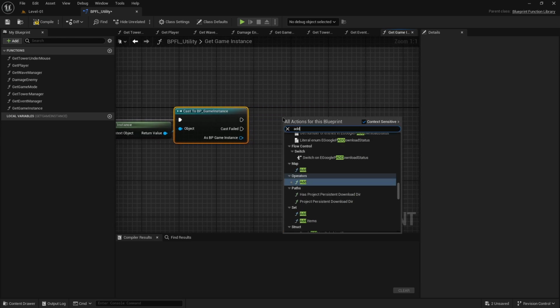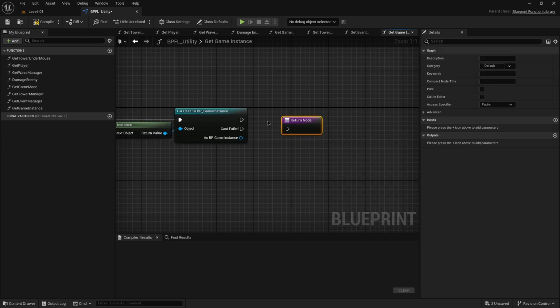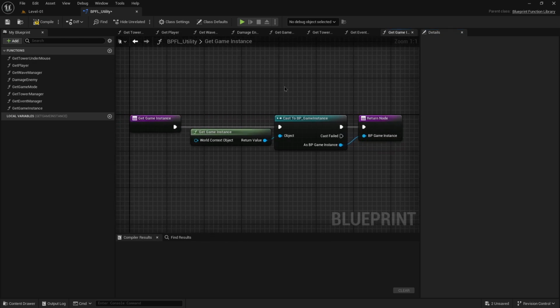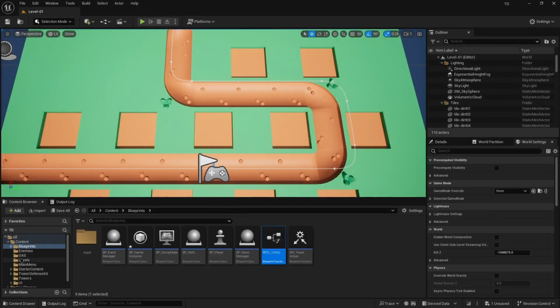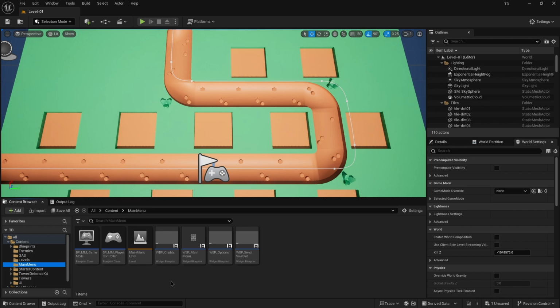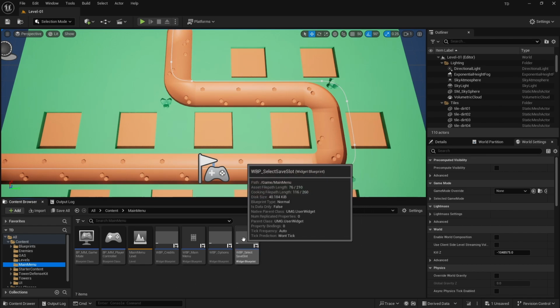And we'll add a return node here so that I can just drag this on. And we'll get rid of the spaces. And we're going to be using that in our main menu's select save slot.